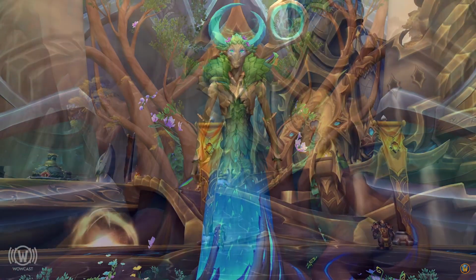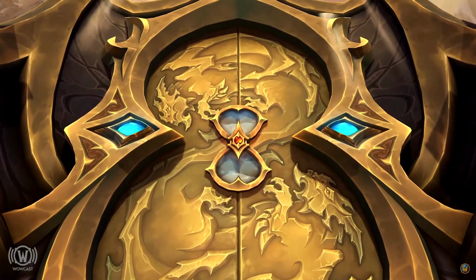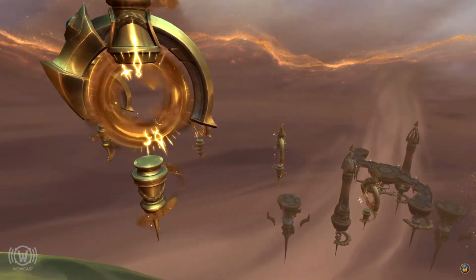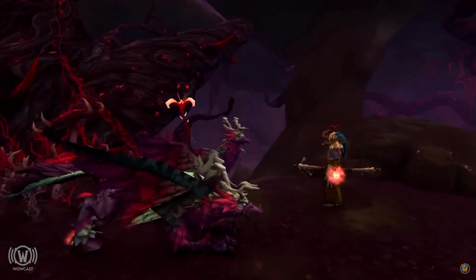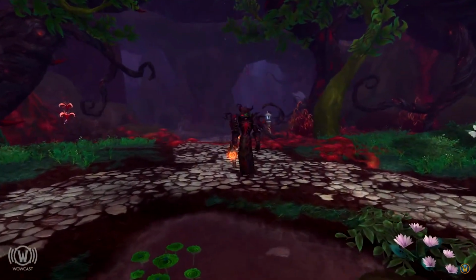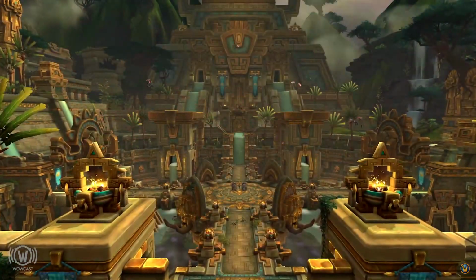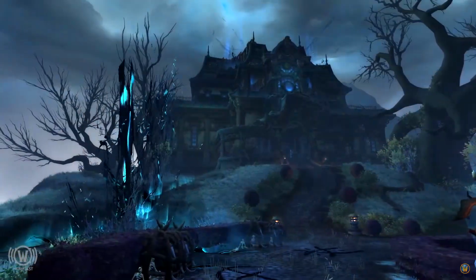Outside of the raid, we have a new season of Mythic Plus dungeons with a brand new dungeon pool, which features Dawn of the Infinite Part 1 and Part 2, as well as Darkheart Thicket, a dungeon from the expansion Legion that's very relevant to the story of the Emerald Dream. Black Rook Hold also returns from Legion as well.